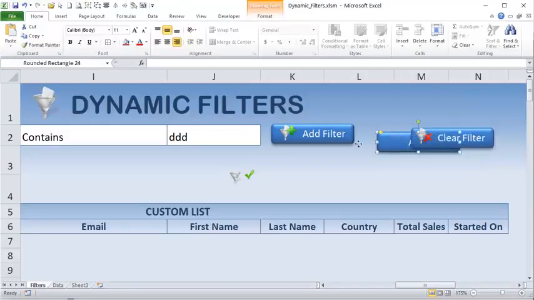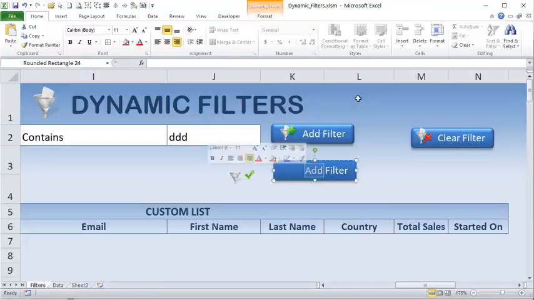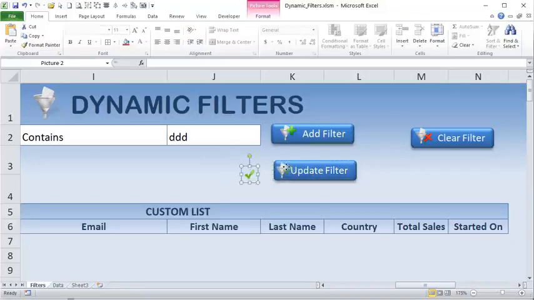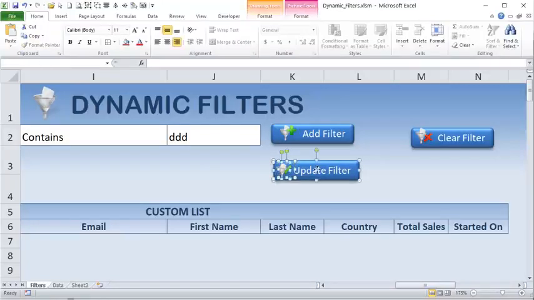And then I want the add filter button, and we're going to make this update filter. So update filter, that's what I want. I'll place this icon right here, and then this icon right on top. So that's just going to update it. I'll make this a little bit bigger, just so it's consistent. Then, holding the control again, looking for the plus, I'm ready to group it. We'll call this update filter button, and I'm going to call this add filter button. Pretty simple, pretty standard. Holding down the control again, grouping them, naming them, group and name, add filter button.